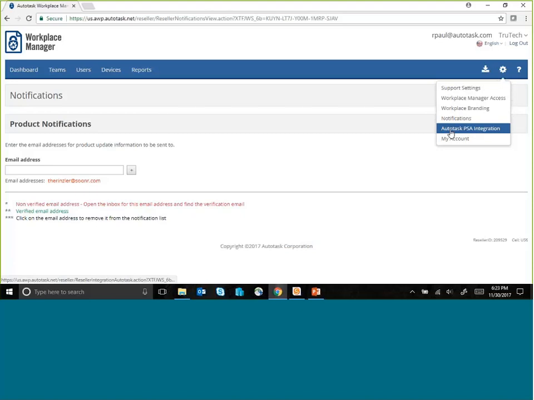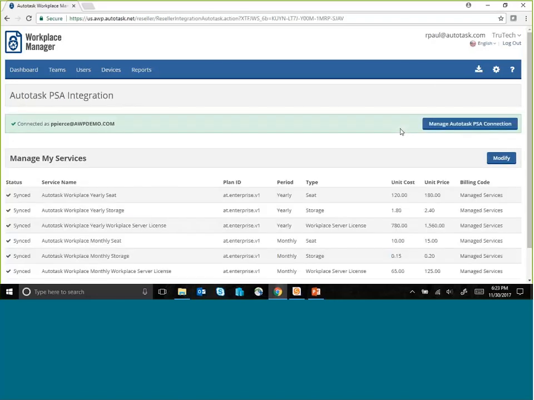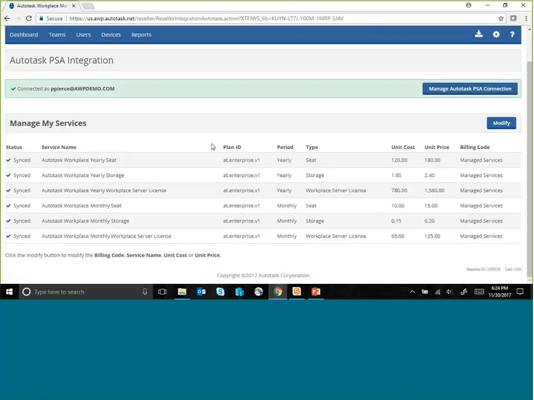And then as we move through into the PSA integration, excuse me, this is going to be Autotask PSA. This is a key benefit for our partners that are using Autotask PSA within your business. As I mentioned earlier, we're going to integrate the support aspect from the ticketing workplace into PSA. We're also going to associate in the billing relationships. So specifically here, we're seeing the services.